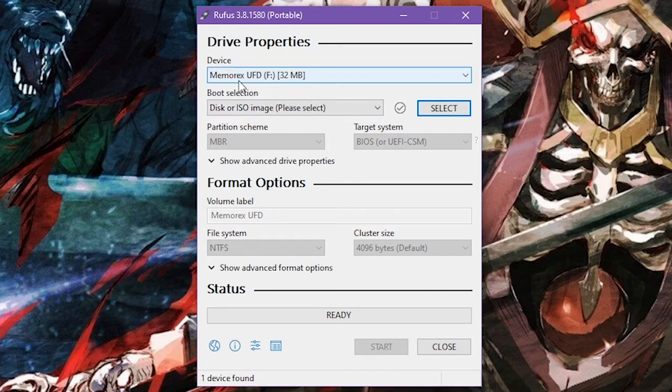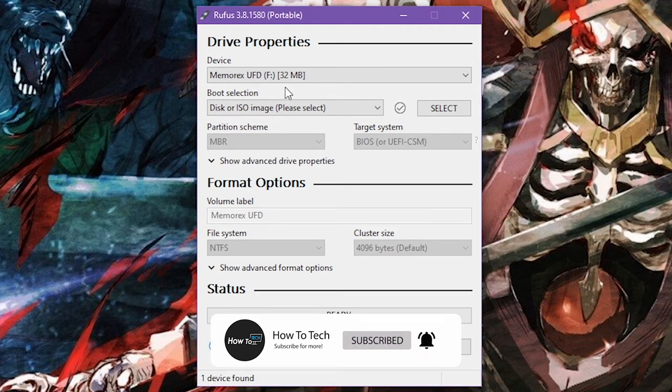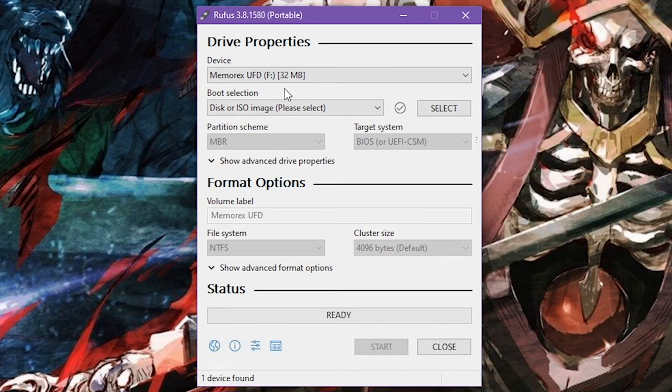If you haven't seen your device show up here yet, it should auto select most USB devices, but if you have multiple USBs, go through this menu, find your USB device and make sure it's selected. This is 32 megs. This is an insanely old flash drive from way back in the early 2000s, and it is small. So unfortunately, we're not actually going to be writing anything to this today, but this is just an example of how you get to that point and then click start, and then it should work fine.